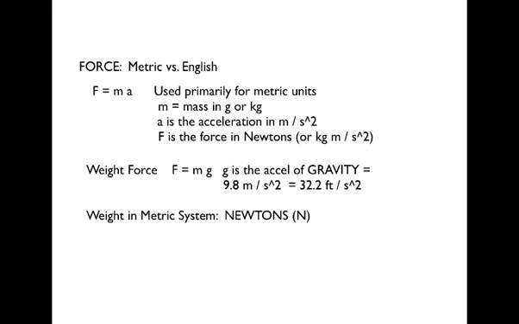So weight in the metric system is measured in newtons. Why? Because it's a force, right? Weight is a force, and force in the metric system is newtons. So you measure weight in the metric system with newtons. Not what? What do we think it is? Kilograms. It's not kilograms. Kilograms is mass. That's apples and oranges. Kilograms is the amount of matter. It's how much stuff. It's not force. Weight is force, and so we need newtons for weight.